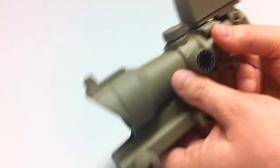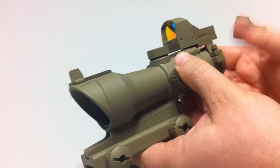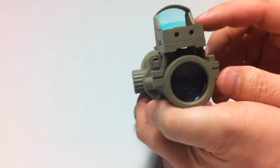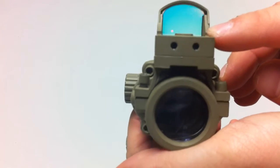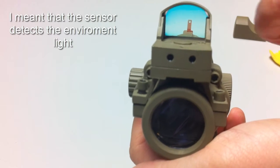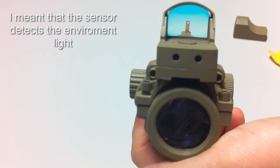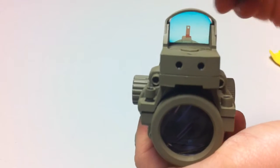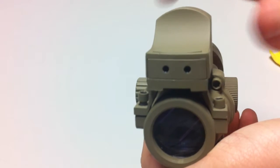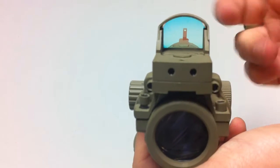And you've got the option that you can run this with or without the mini red dot, and I'm going to show you in just a minute. First, the mini red dot: you probably won't see it here, but it's got a sensor that detects the brightness and will automatically adjust the brightness level of the dot, so it will save your battery, but don't forget to cover it once you're done, or else if you leave it in a place where there's light, it will discharge your battery completely.